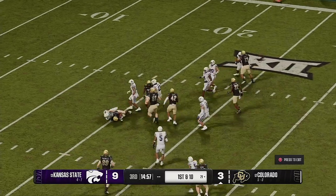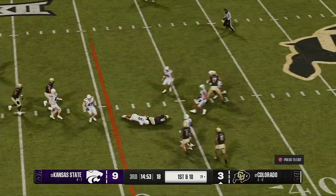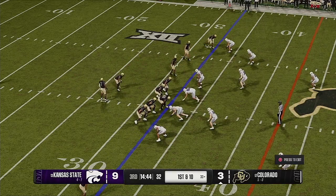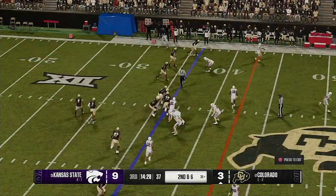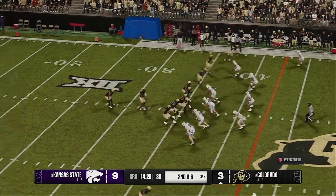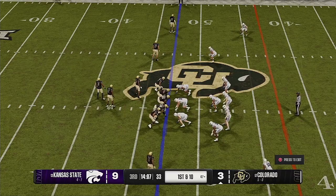Here he comes from inside his own five — not a lot of space, good hustle by the coverage team, they stop him at the 21. The Colorado offense is coming back onto the field. In a low-scoring game like this one, every possession is magnified. As a play caller, it's tough — you have to have the perfect play just to get a first down. You're trying to get guys out in space, see if a dude can break a tackle, maybe that generates an explosive play and breaks this trend. It'll be a draw — he's got plenty to move those sticks for the first down. The Buffaloes come to the line with a new set of downs.